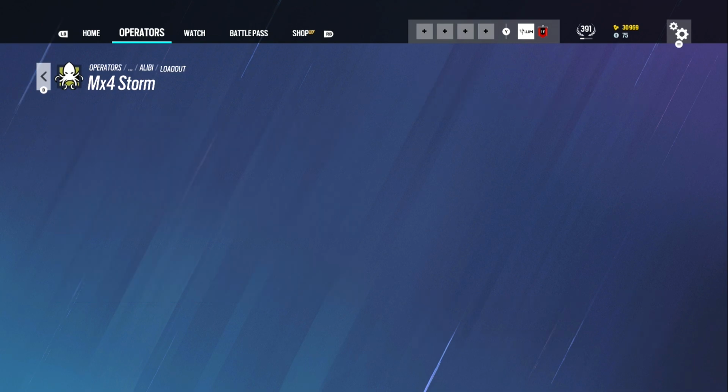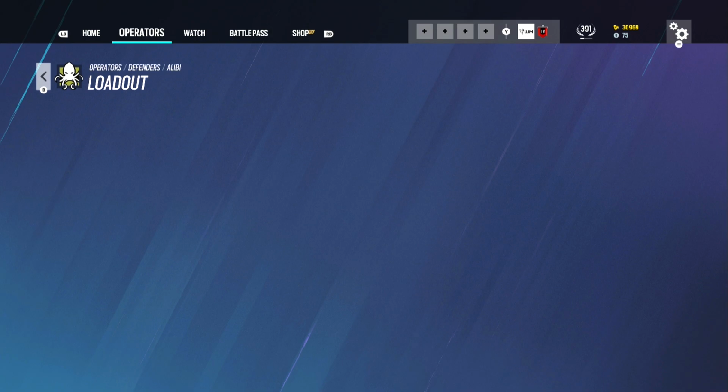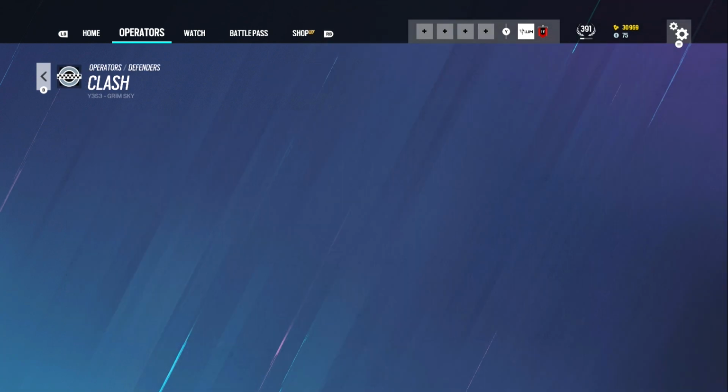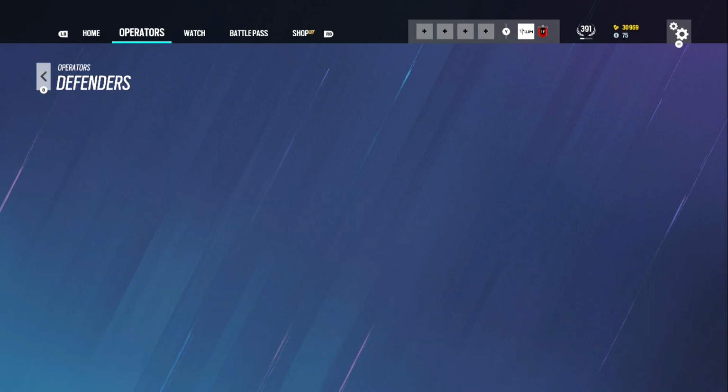I do love Alibi's gun right now, even without the 1.5 like she used to have. Very good one. Solid gun to use. Bailiff, and then the new drum blockers on her. Clash, there's nothing to show on Clash really. I've already showed you those guns.